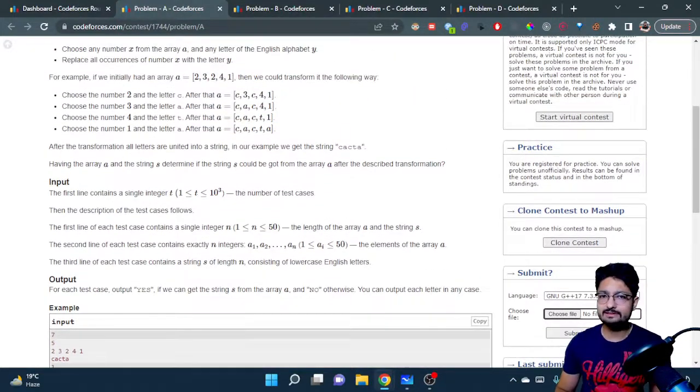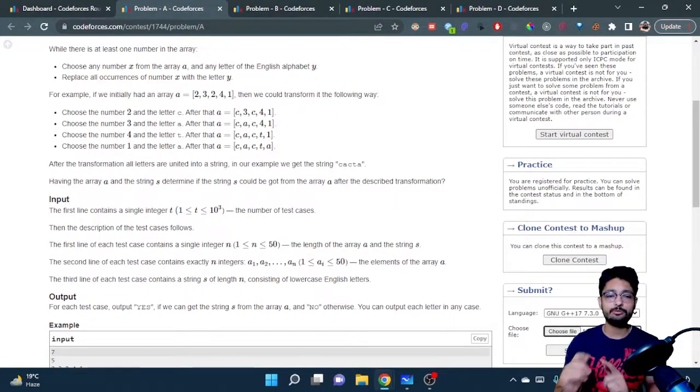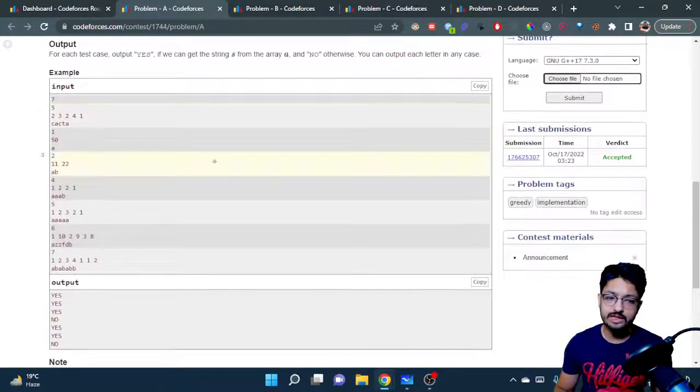Now, the problem is very simple. What you can understand from the overall idea is that we are taking a particular number and replacing it with a new character. So if a number is replaced with a particular character, any occurrence of the same number inside the array should be mapped only to that particular character. So you just have to create a map from the number to a character. If the same number occurs one more time, then it should map to the same character. If that is possible, the answer is yes, else the answer is no. That's the logic that we will be using here.